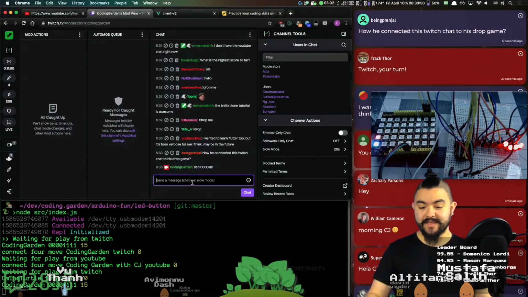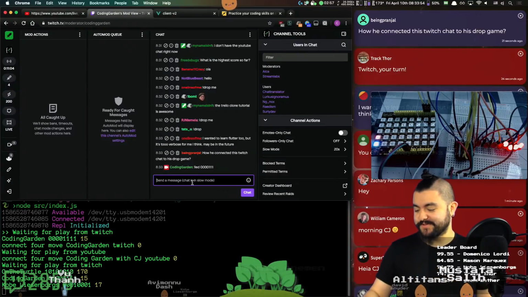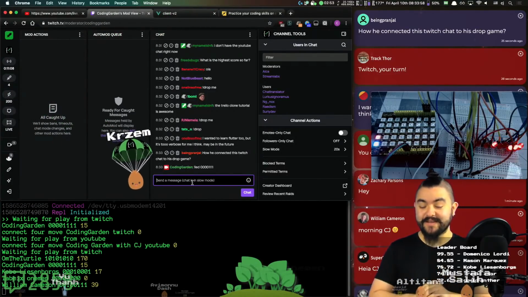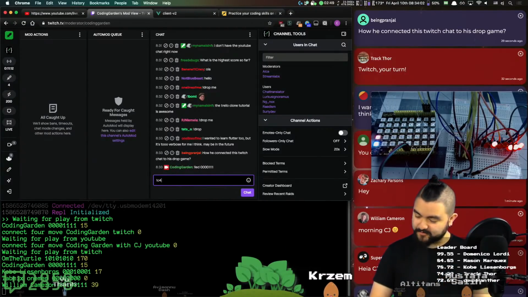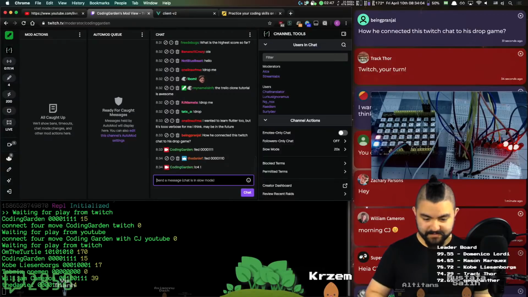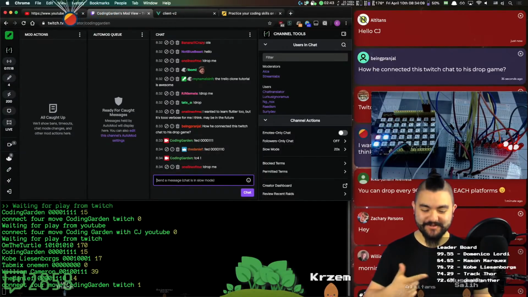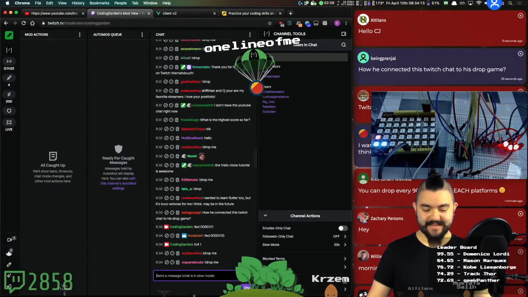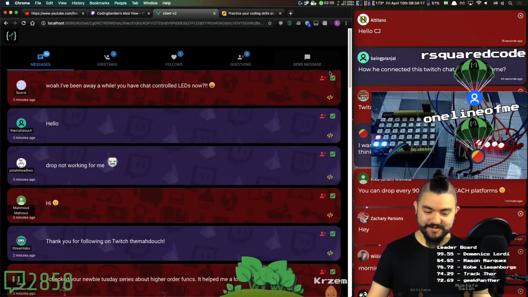And then the other thing is connect 4. So it's a grid. There's columns 0 through 7, and it's Twitch versus YouTube. So the blue dots are Twitch, and the red dots are YouTube. So right now it's actually Twitch's turn. So we could do C4, let's go column 1, and it will drop. And then when it's done dropping, it'll be YouTube's turn. And so someone on YouTube can choose a column. And then after someone wins, it just starts over. But yeah, these are fun little things that we built on stream.